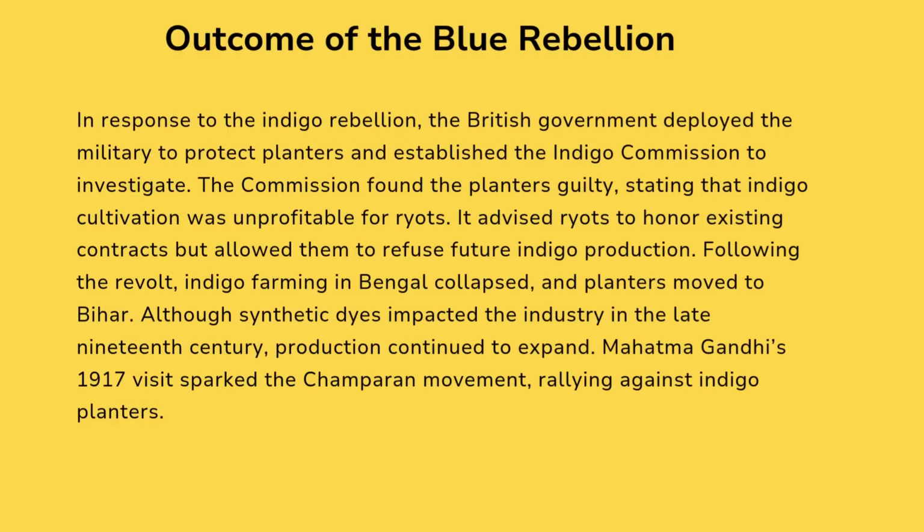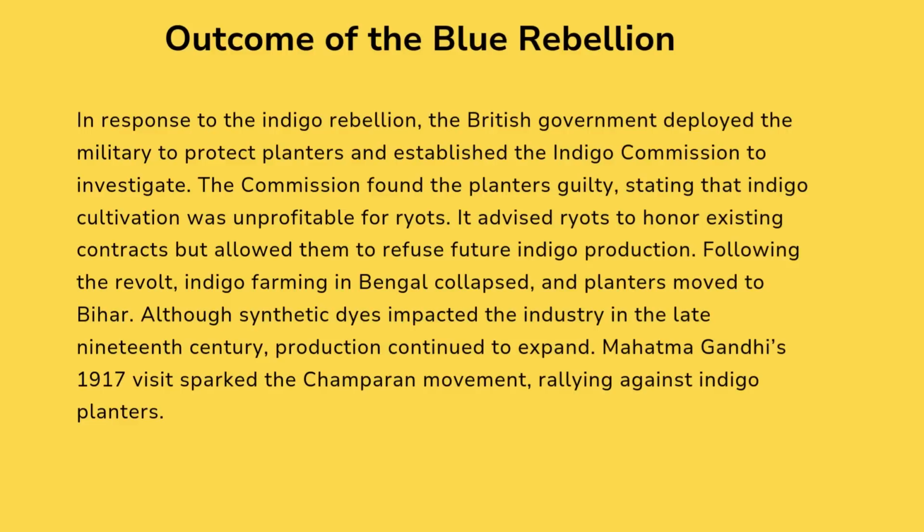Outcome of the Blue Rebellion. In response to the Indigo Rebellion, the British government deployed the military to protect planters and established the Indigo Commission to investigate. The commission found the planters guilty, stating that indigo cultivation was unprofitable for ryots. It advised ryots to honor existing contracts but allowed them to refuse future indigo production.